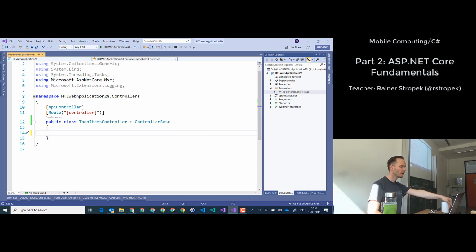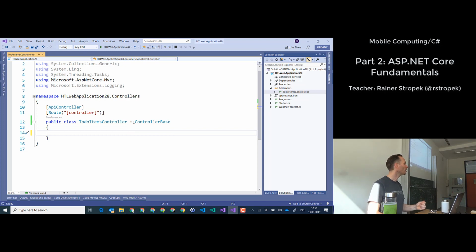Now, let's take a closer look at how this controller class is built. First, please recognize the base class, controller base, as you can see it here. The controller base class marks this class as being an ASP.NET Core controller. That is the point that you need to make. You absolutely need to choose this base class. If you remove this base class, your whole ASP.NET Web API will stop to work. ASP.NET Core will look for all classes that derive from controller base. So please remember that controller base is the base class for all API controllers.